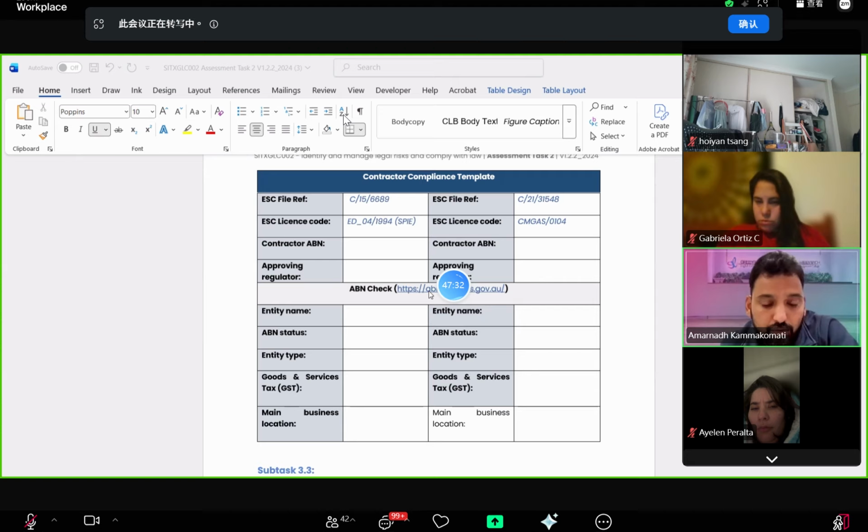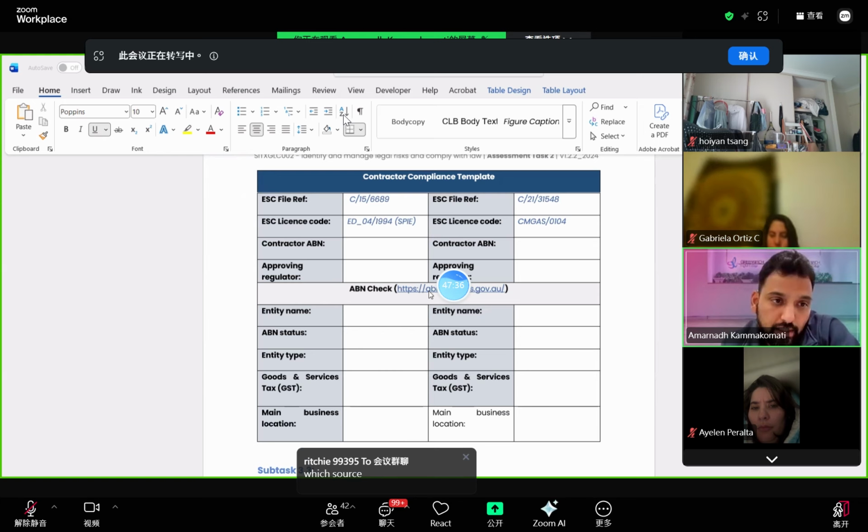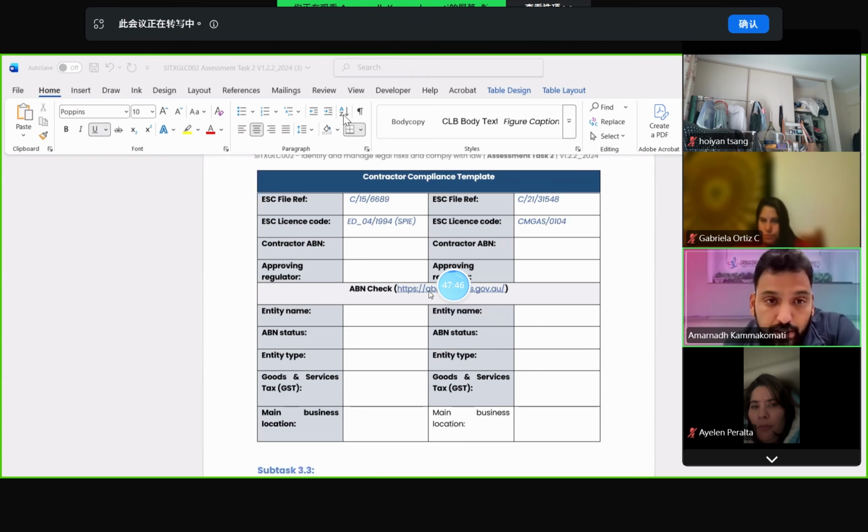So these two file numbers were available in a PDF format. I'm going to send you guys those announcements with both the PDFs where you can see the codes, because currently the current versions of these license codes and the ESC file reference number for both of them are not available for public viewing.